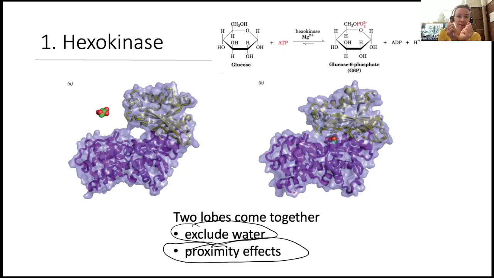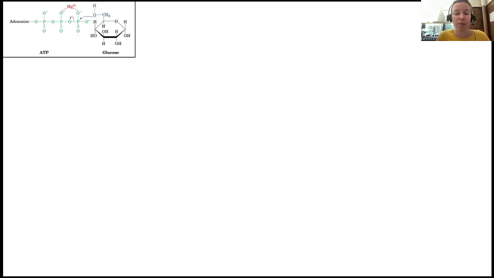Proximity. If the enzyme shuts down tight over these substrates, they can't go anywhere, so they're more likely to react with each other. And I want us to take a look at the mechanism happening here, because this mechanism is similar to many mechanisms in glycolysis, where we have some type of phosphate transfer happening. It is simplified for us in the top left of the screen, but I'm going to draw it out in a bit more detail. Here's our ATP. I'm going to simplify the first two phosphates because we're only using the last phosphate in the mechanism.